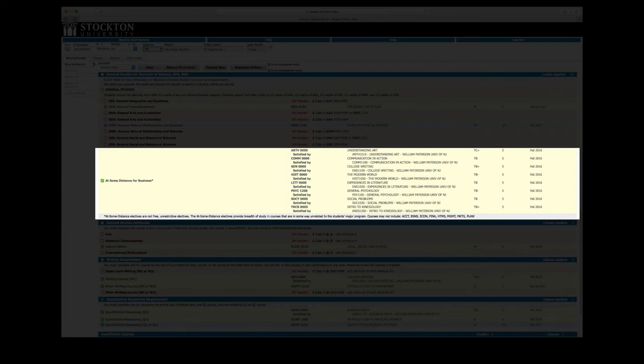In some cases, students will take additional general studies courses to fulfill this area, especially if they are working on a general studies minor. The amount of At Some Distance courses that a student must complete depends on the amount of transfer credits and whether a student is pursuing a Bachelor of Science or Bachelor of Art degree. For example, this student is a Bachelor of Science student. He must complete 80 credits in the major. He came in as a freshman, so he must complete 32 credits of general studies. The remaining credits, 16 credits, are what are required for him for At Some Distance. As you can see, he has more than fulfilled that requirement.